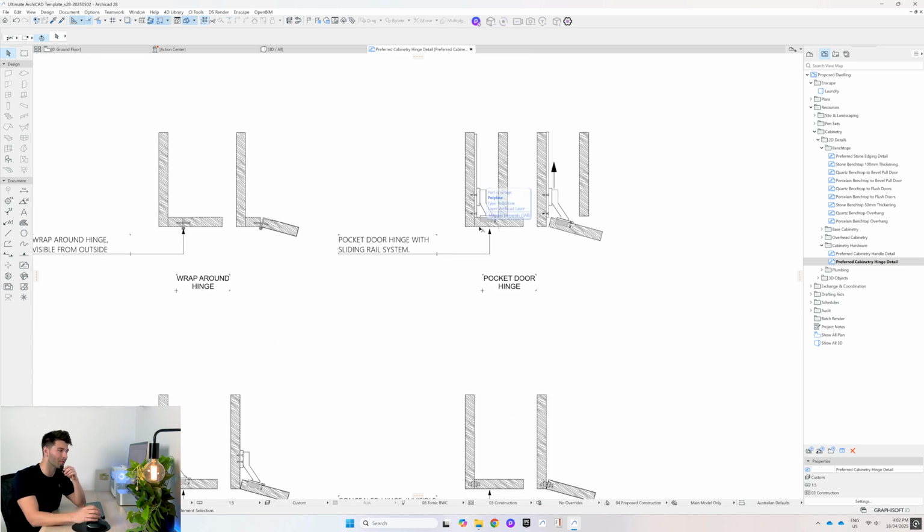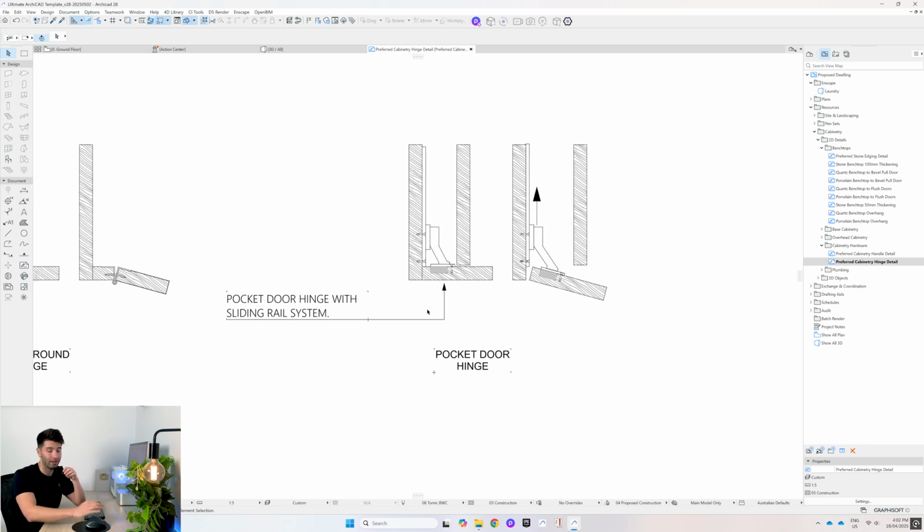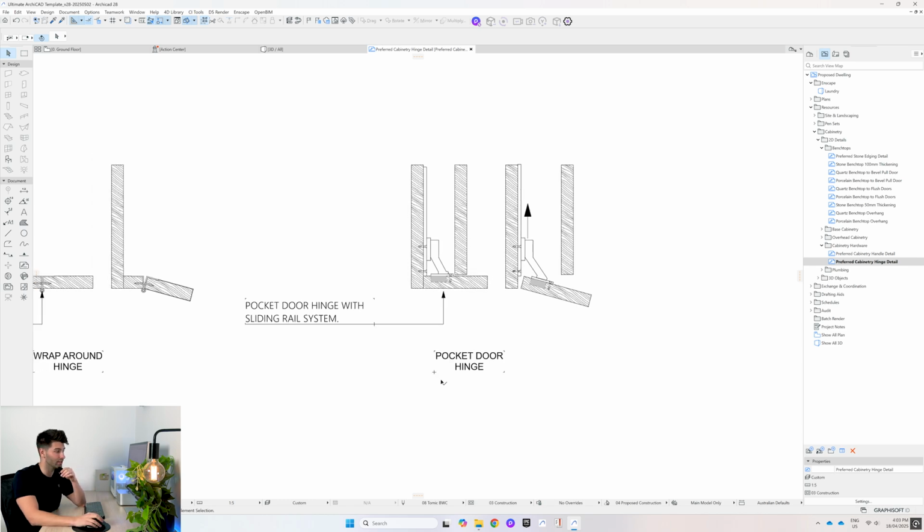The final two are a little bit more expensive. We have our pocket hinge sliding rail system, which is basically a cabinet hinge opens the door, it sits on a rail, it slides into a pocket, and then that door is flush. Think Blum, Revigo, or something similar. That's what this pocket system is designed to be.